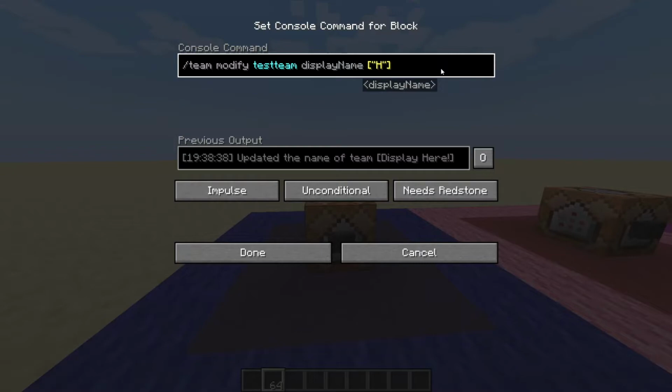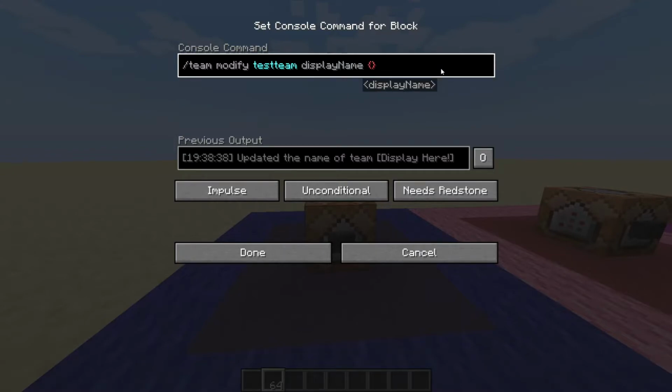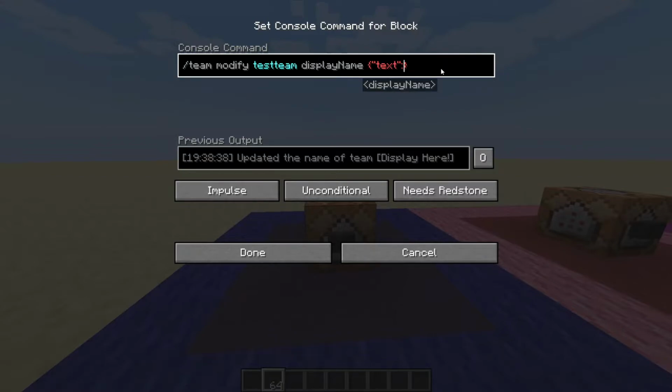And then you can also do something more complex if you want to change some things, and you put 2 curly brackets, all right? And then you put in 2 quotes, text, and then on the outside of those quotes you put a colon, and then you put 2 more sets of brackets, and then in here you can type your hello world. All right, so those are the different ways you can write things, all right? And this is just common JSON component, all right? We'll go over those in another video if you would like me to. So let me know in the comments if you want me to go over those types of things.